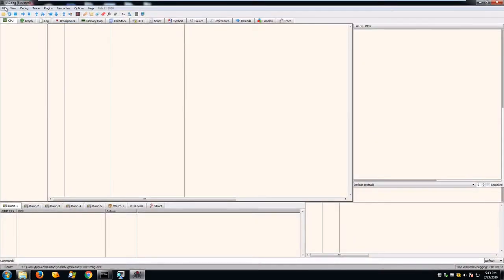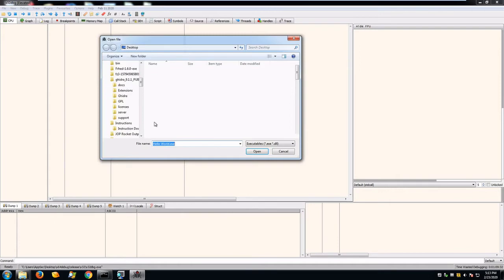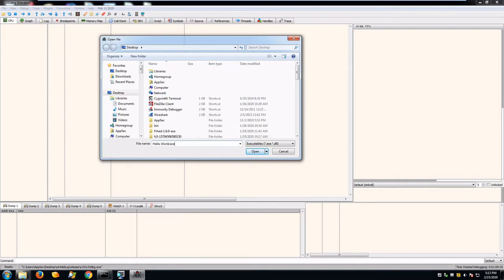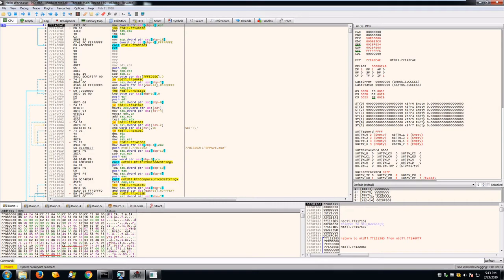So you just go into the debugger, File, Open, name of the executable. Then you can see that it will launch it directly into the debugger, and it will start paused because it will insert a system breakpoint right away.